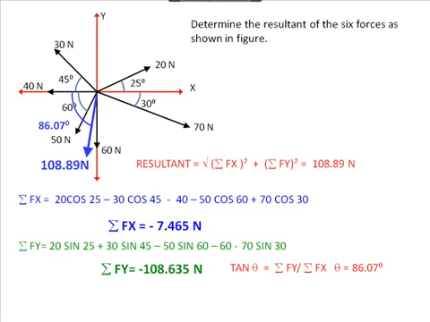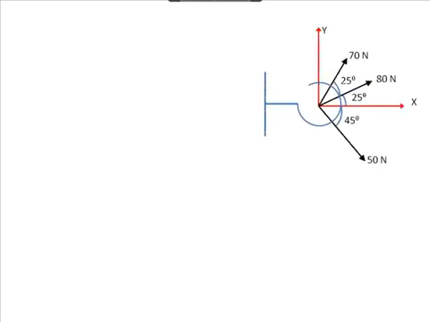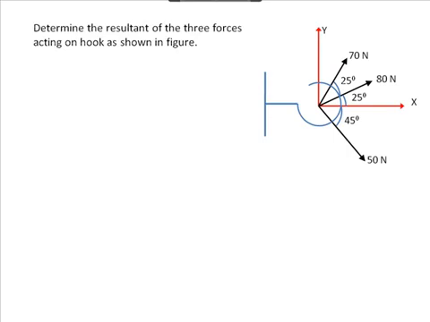In statics, what you mean by feel? It will move in the same direction and accelerate the same amount as if 6 forces were applied to it. The single force, the resultant, will do that same job. That's what we mean by the resultant. Let's look at second problem, which says determine the resultant of 3 forces acting on hook as shown in figure.